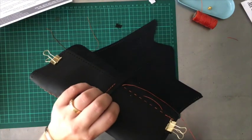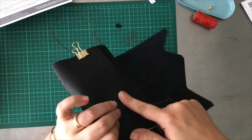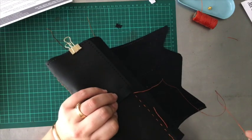So this is where you'll want to be careful. This is where you have to remember to fold the strap back and hang on to it with your hand because you don't want to push your needle through it.